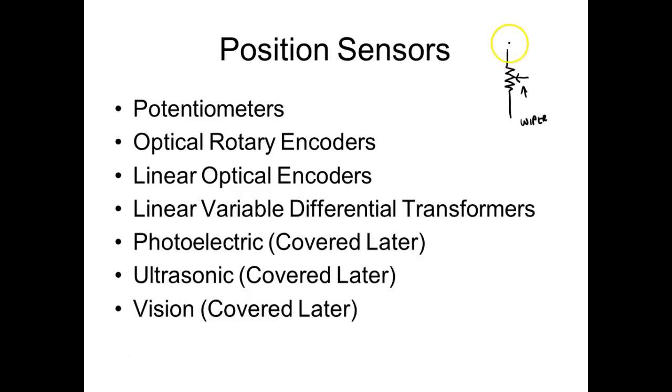And then we have where we apply power across here. And they're numbered 1, 2, 3. So what would happen if I was to put plus 10 volts over here and put my common, or my negative voltage, down here? Well, let's call it common. What are you doing? You're turning that wiper. You're setting a position on that wiper. Now you're doing it with your hand.